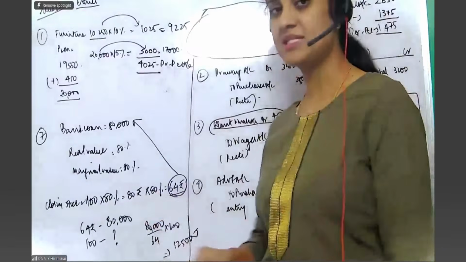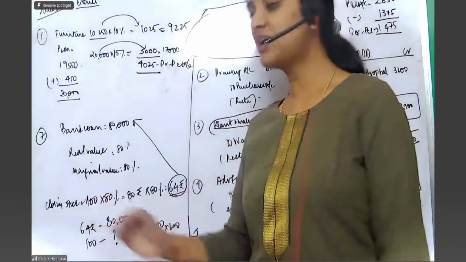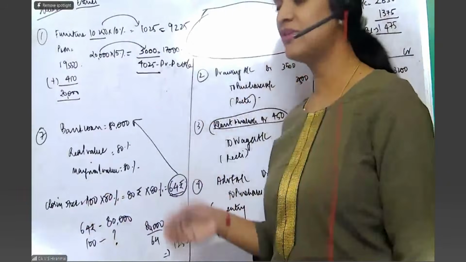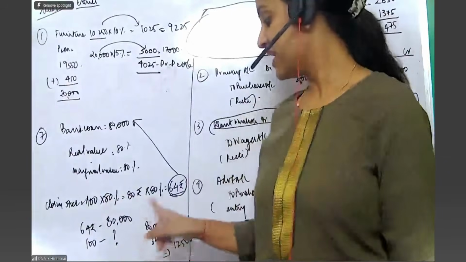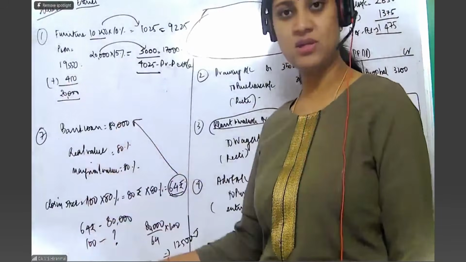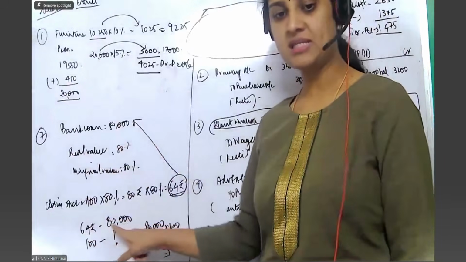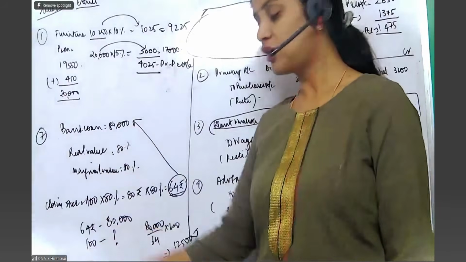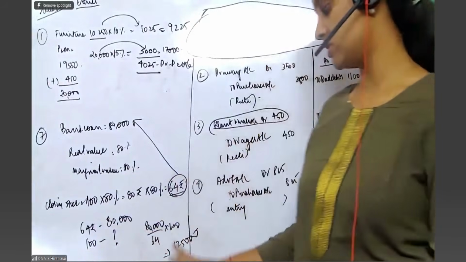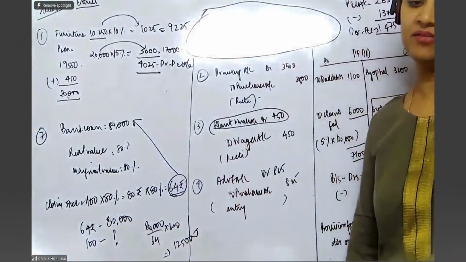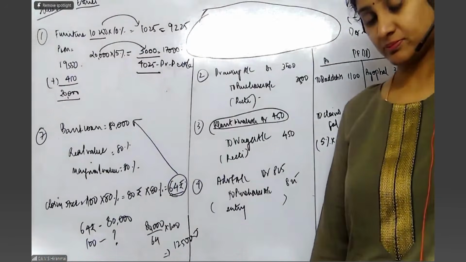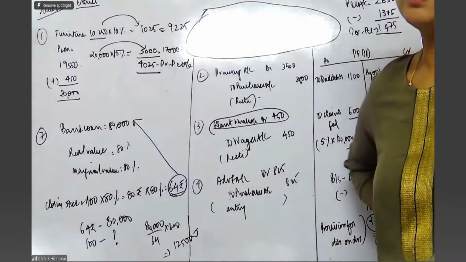So 64 rupees is the actual loan. If you give 100 rupees closing stock as security, the bank is giving you a loan of 64 rupees. Now this 64 rupees, you know, it is 80,000. It is a maths calculation. For 64 rupees, I'm getting 80,000 as loan. For 100 rupees of the closing stock value, what is the total value of the closing stock? Which is 1,25,000. That's all. Is this all clear to everybody? Any doubts?